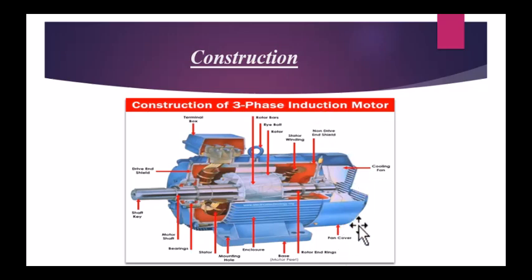This is the fan cover, and inside the fan cover there is a fan which rotates and gives cold air to the induction motor to prevent it from heating. This is the non-drive shield, stator winding, rotor, and the rotor bearing. And this is the base which is connected to the foundation. If the base is not firmly connected through the bolts, then vibration can be produced in the motor. Therefore, while assembling the induction motor at the base, the nuts should be tightened correctly to prevent the induction motor from vibration.